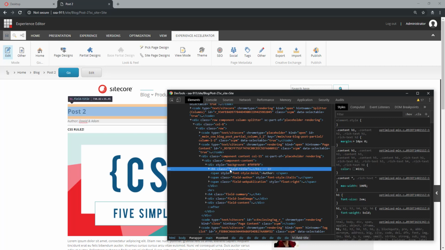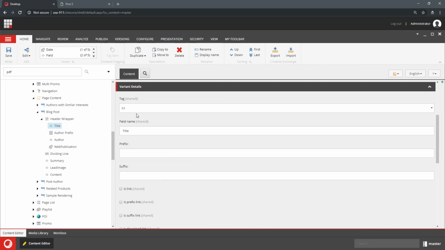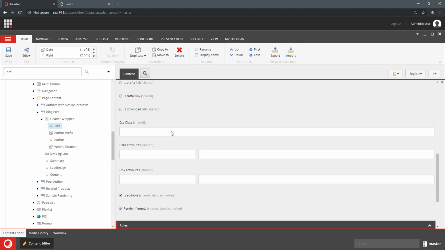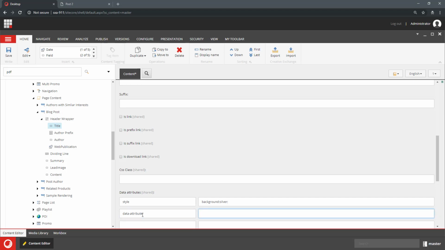Now, my title doesn't have any data attributes, but I can go here to my title and I can specify a style. And I can add the value to it. I can specify another data attribute, and let's put demo there.